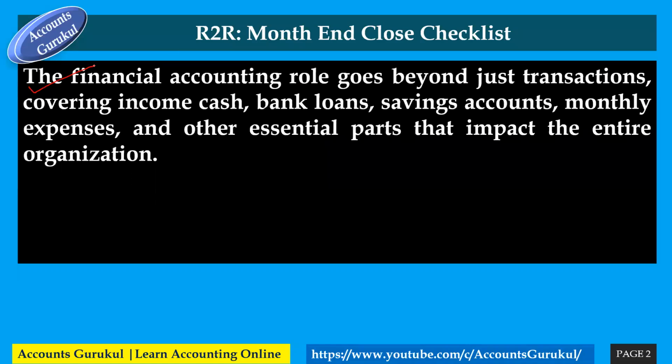So, month-end close checklist. The financial accounting rule goes beyond just transactions, covering income, cash, bank loans, saving accounts, monthly expenses, and other essential parts that impact the entire organization. It's not restricted to just booking the transactions into the systems, but it's beyond that, and we have to ensure all the income, cash, bank loans, whatever we have, is correct and true, and whatever accounting has been done into the systems is with proper backup.